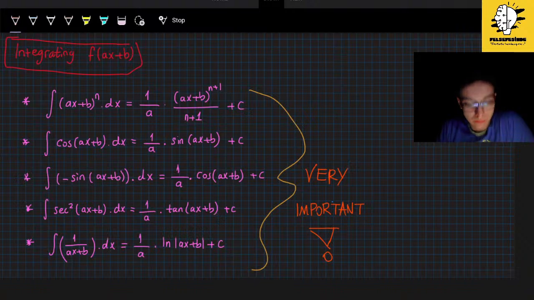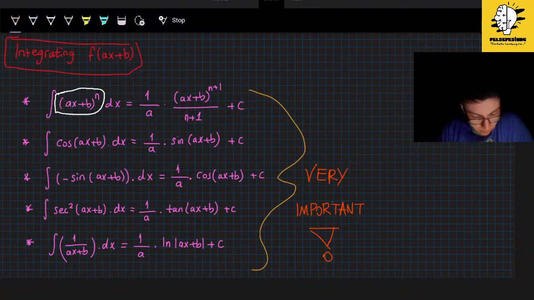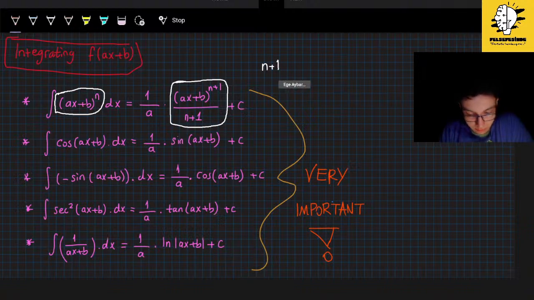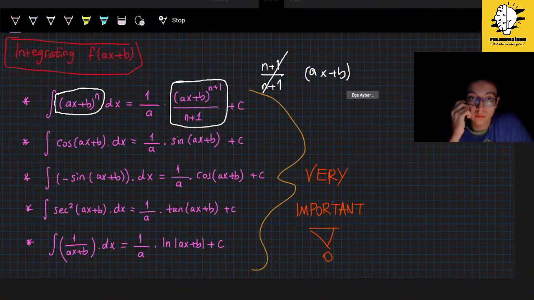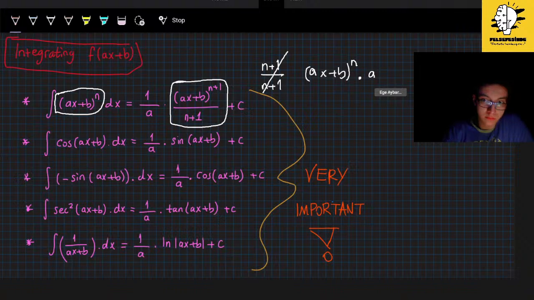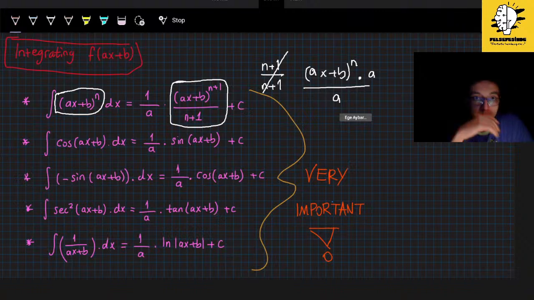And as you can see, this is our rule actually. If you want to have this function at the end, you have to take the integration here first. If you take the differentiation here, n plus 1 and n plus 1 will cancel each other, and then we will have (ax plus b) to the power of n. But as you remember in the chain rule, we have to take the derivative of the inside function also. So it is a, but in the original function we don't have it, right? So we have to divide it by a, as you can see here. This is the logic, guys.